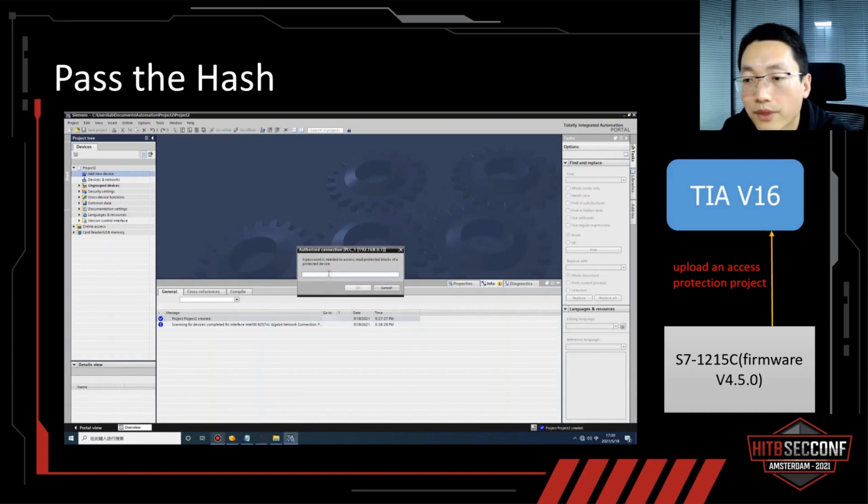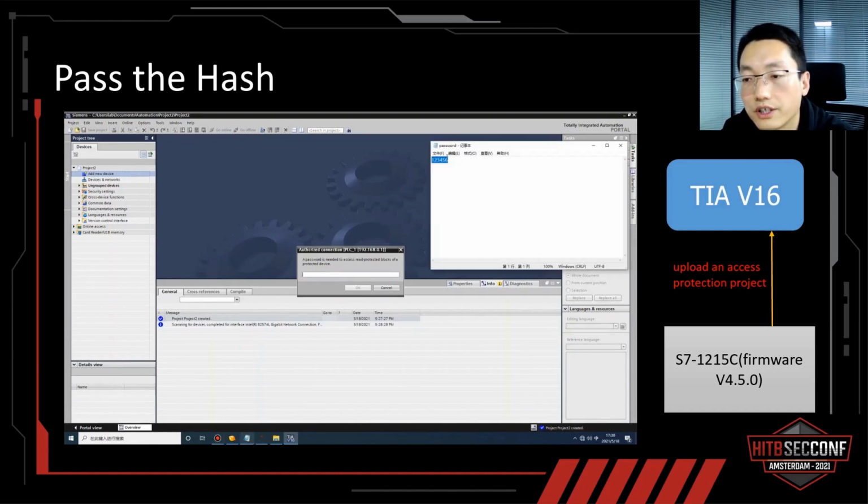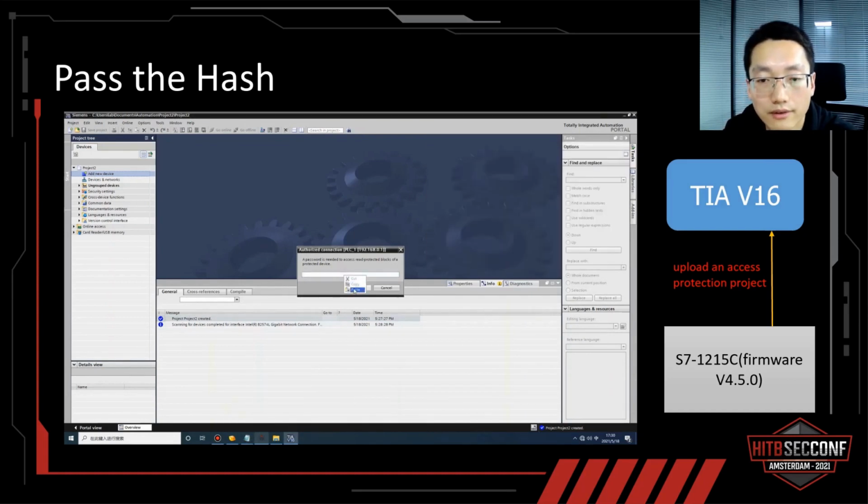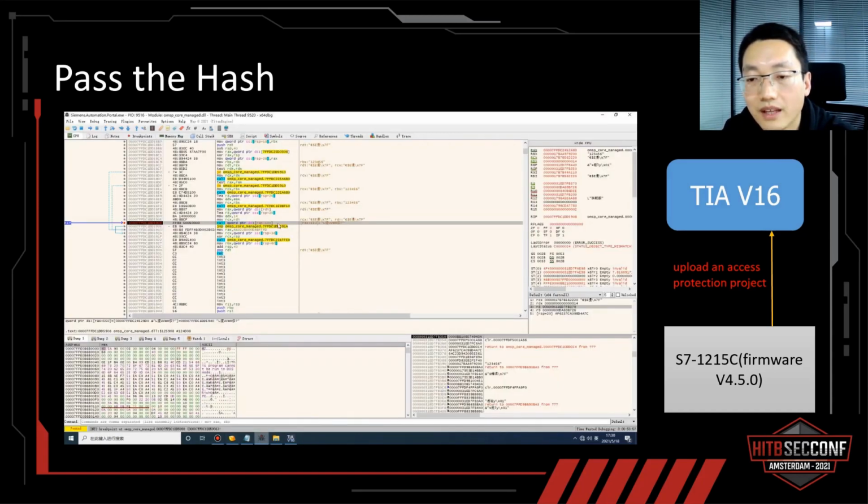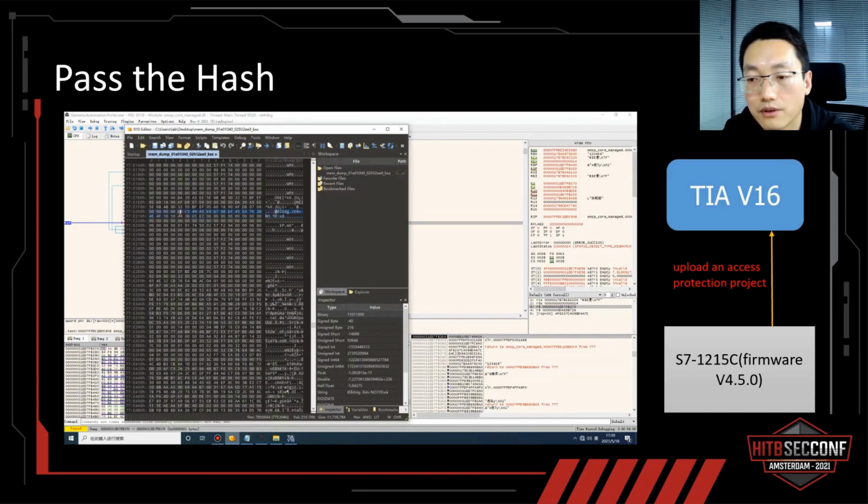First, we create a new project and upload the application program on the PLC to be attacked. And then we mount an x64dbg into the process, entering a random password. Continue the process till we hit the breakpoint where the password encryption happens.